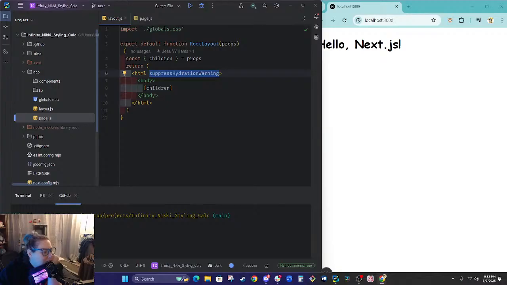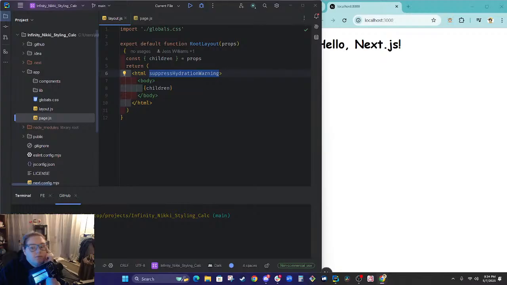Hydrating the application compares a rendered output with the server. Okay. So basically, it's similar to a merge conflict, when there's a mismatch or a warning. So this is saying, hey, we're not dealing with that. We're doing our best right now.